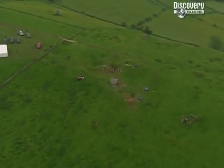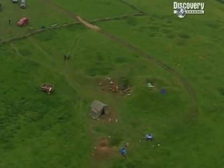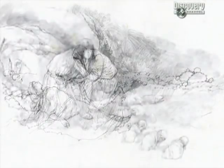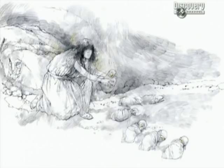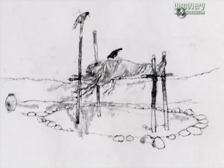After 3 days, we can say conclusively that our cave was used for the ritual deposition of humans. Most recently, there was a Roman burial, perhaps as late as the 2nd century. About 700 years before that, in the Iron Age, children were buried here, though we still don't know why. In the 1500 years before that, in the Bronze Age, the locals buried their dead in the barrow, either after cremation or excarnation, where they were laid out to rot.